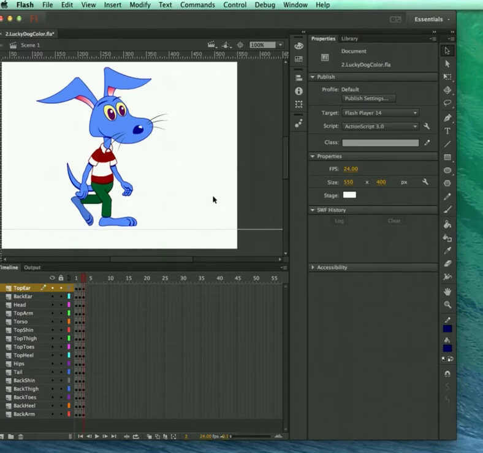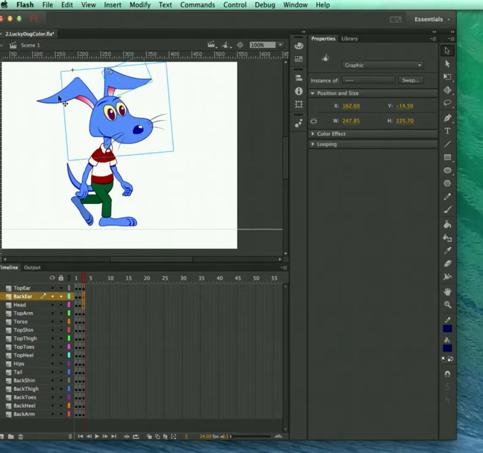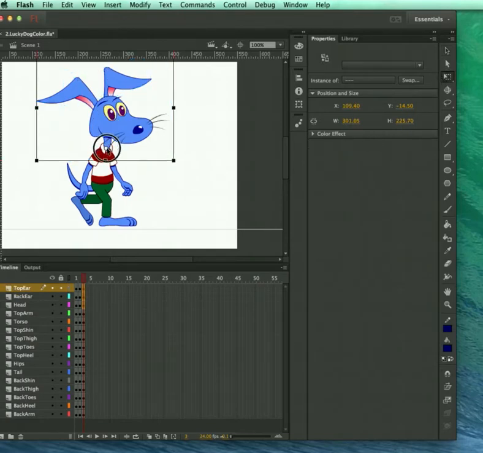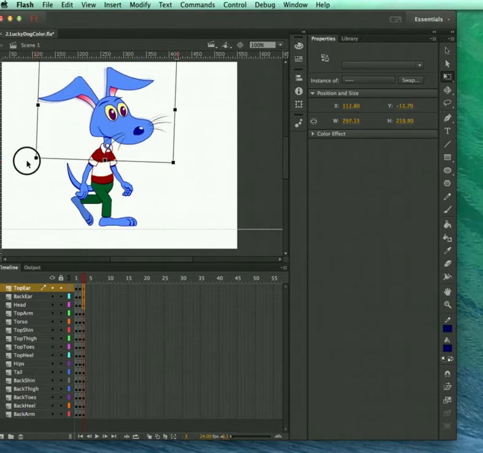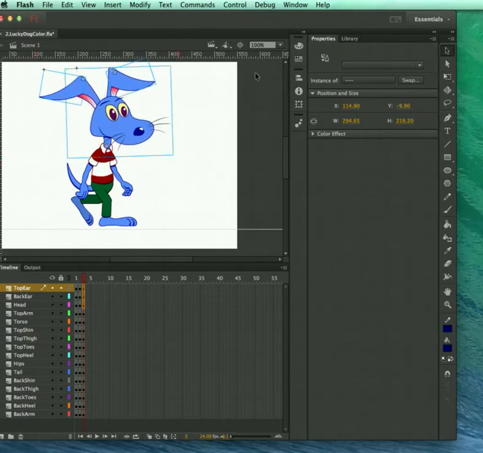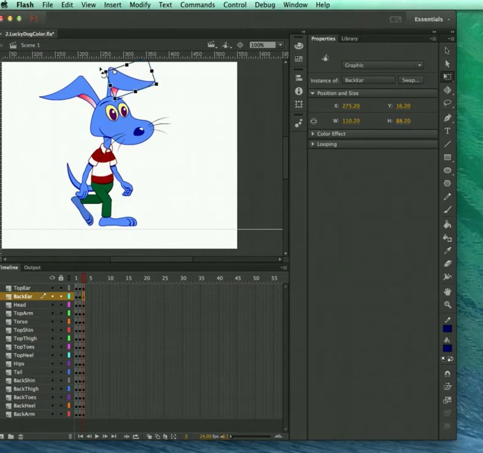Okay. The head and the ears are going to rotate back down a little, and then again the ears will rotate down a bit more.